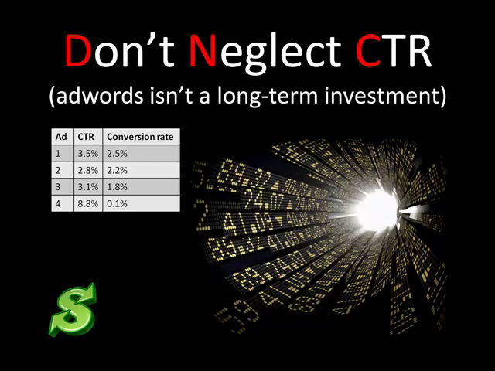Even though the conversion rate is non-existent, the 4th ad will actually be good for quality score, meaning that it can raise your other ads' average positions and also lower their bids. So even though the ad might not directly translate to conversions, it can indirectly boost them by improving the placement, visibility, and performance of the other ads. On the other hand, if your analysis doesn't cover ads, keywords, ad groups, or even whole campaigns that aren't performing well in terms of click-through rate and conversions, then get rid of them.